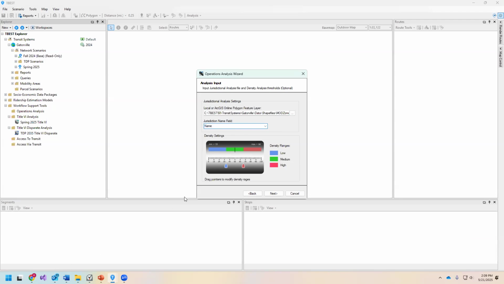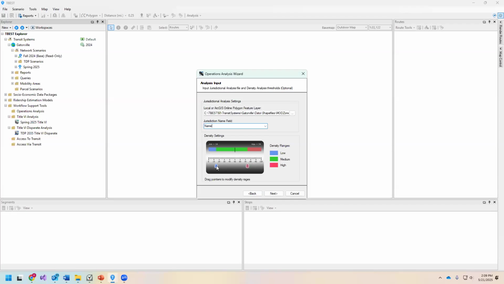So if you watch what I'm doing, I'm holding my cursor, right? The default settings for density is 33%, so a third are the range of values. The bottom third are low density, the middle third are medium, and the upper third are high density. But you can click and hold these little pins and move them down or up to where you would want your ranges to fall. So if you wanted the majority to be just really the edge cases in low density and high density, then you can make a very broad medium.